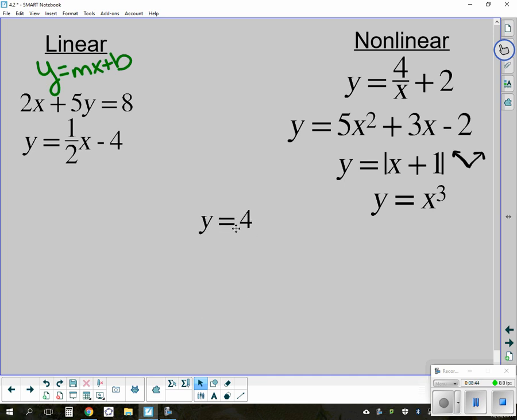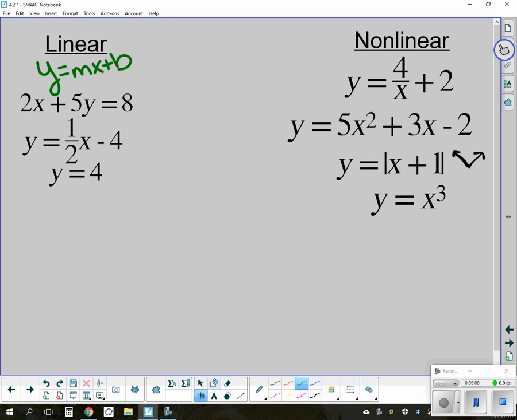And then finally, y equals 4. Linear or nonlinear? Well, I don't see an mx, I kind of just see a b, but that just means that your slope would have been 0, because 0x would just be 0, it would go away, so that is linear. So take a look at what has to happen in order for it to be linear. It has to be able to be written in y equals mx plus b form. Anything else would be nonlinear.